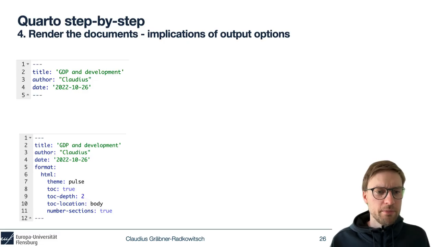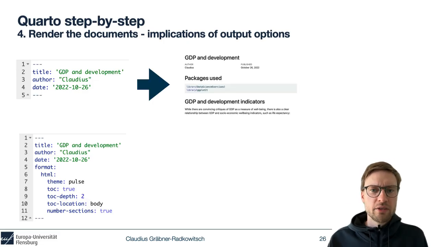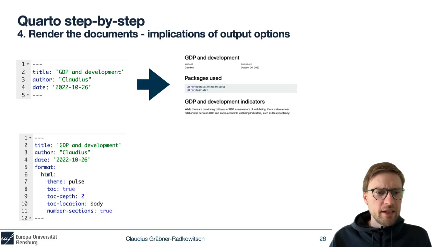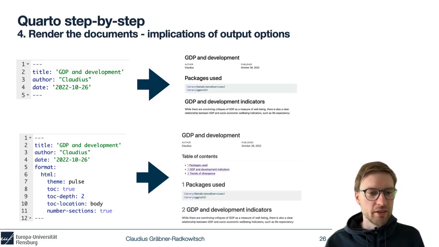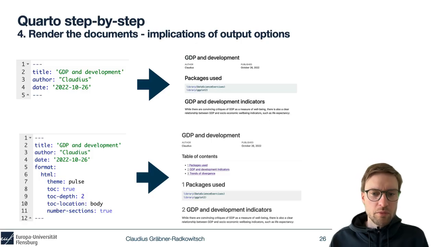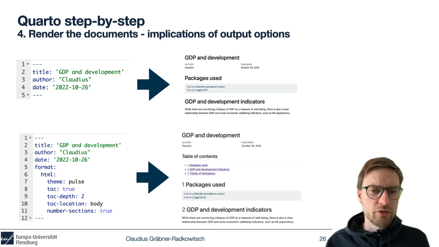Here's just another example of how these options translate into a final document. This is an HTML file created with all the default options. And if we use the header below, this is how the alternative looks. So now we have a table of contents. We have a slightly different set of fonts and paragraph styles used. We have numbered sections and so on and so forth. So I really invite you to just try this out on your own, because this is really how you learn how to use these header options.